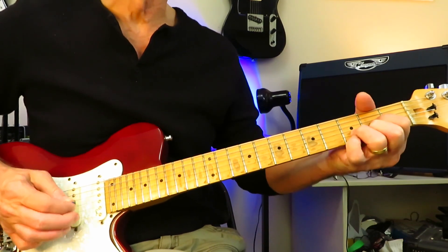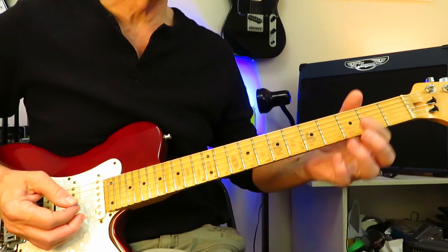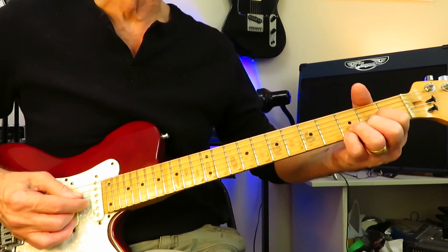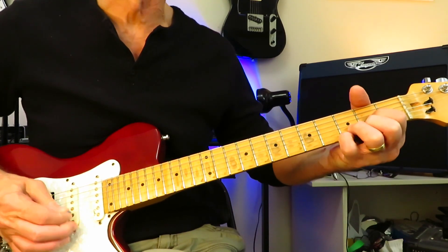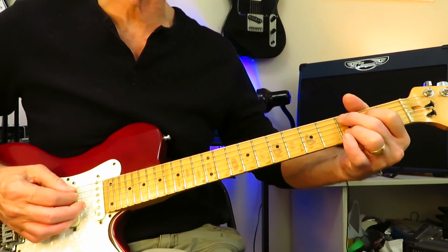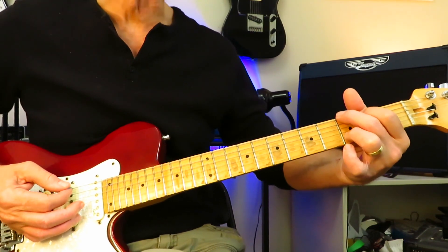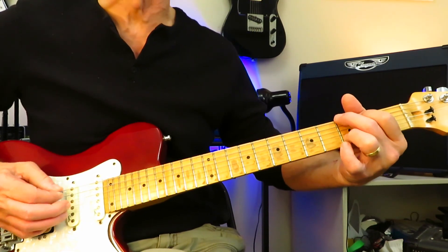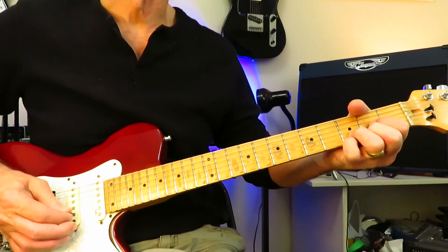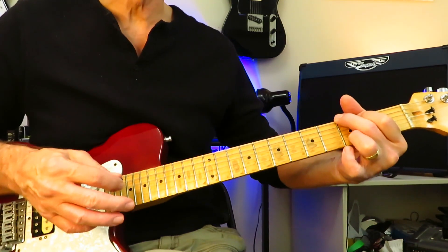And then we're into this section — you're going to repeat that about four times on a D chord, riding down the D chord while holding a kind of D sus, with your pinky on the 3rd fret of the high E and pulling that off, then riding back up the strings. Then you drop into a C while still holding the 3rd fret of the B: A string, D string, then skip down to the B and back up to the G. Then move into a G and do the exact same thing — skip down to the D string from the low E, down to the B and up to the G. Repeat that three or four times.